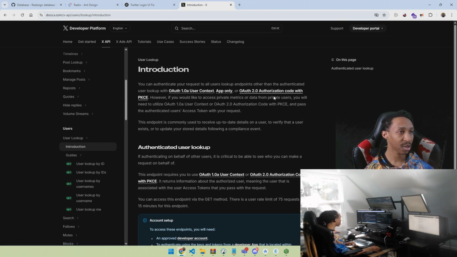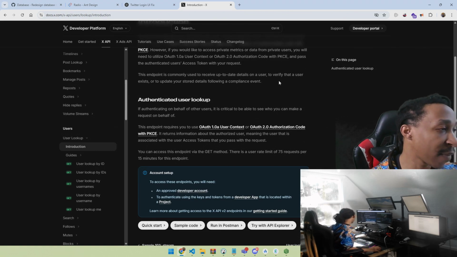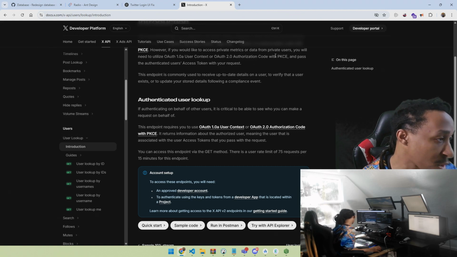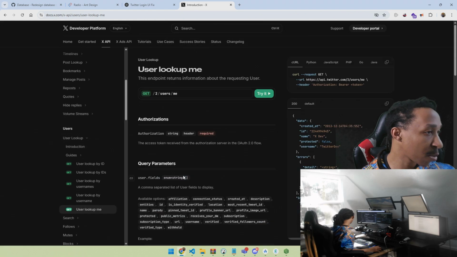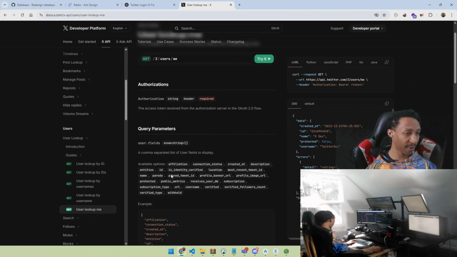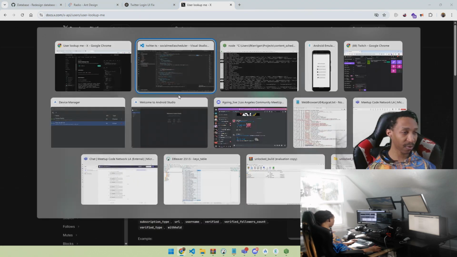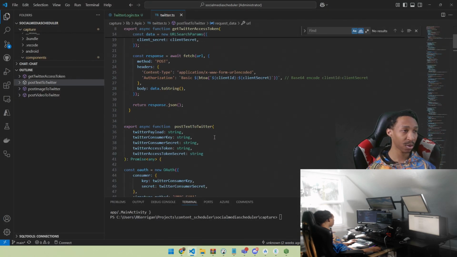I may have to ask ChatGPT how I want to authenticate this, or not authenticate, validate, because I don't need to validate their own stuff for it to work, but I want to make sure it works. User lookup, me. Can I just use users/me? Try it. I mean, this is fine by me. It's about the requesting user, but it would be great if it gave me back actually perfect information, you know?